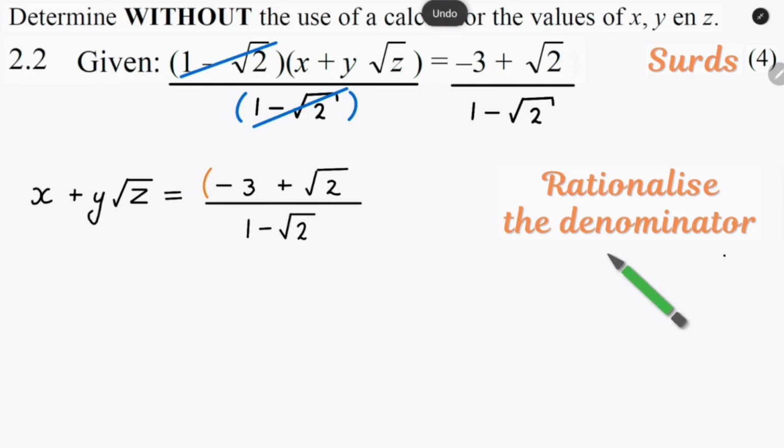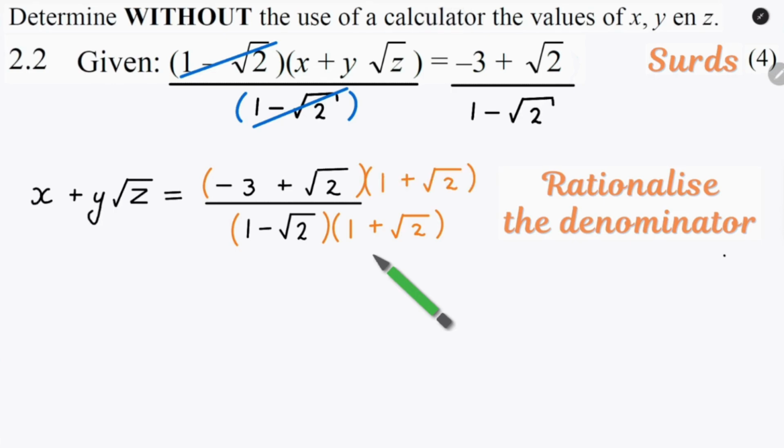And to start off that process, I'm going to wrap the top here in brackets, wrap the bottom in brackets. And then I look at the bottom and I multiply it by that, but with the opposite sign, the conjugate. And whatever I multiply the bottom by, I've got to multiply the top by that very same thing. So in summary, we wanted to divide by that so that we could go back to a place we're familiar and rationalize the denominator.